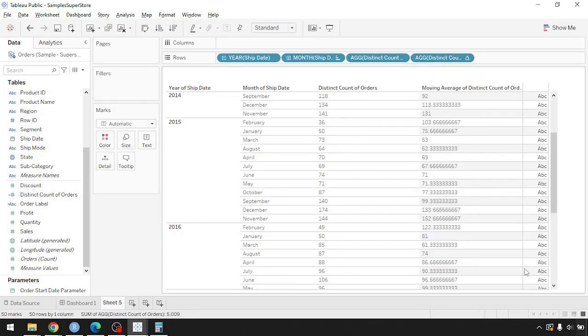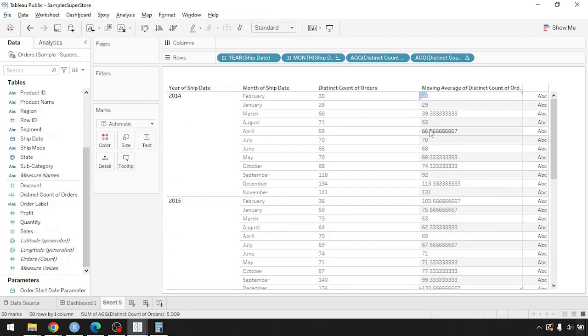And then next one we have the moving average, and moving average is pretty much the average of our data points. And Tableau by default goes back two records. So that means that our moving average for 29 will be the sum of these two records divided by their distinct count, and then the average for 39.3 is the average of all these three divided by distinct count. So it goes back two data points.